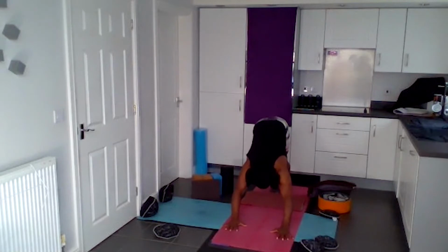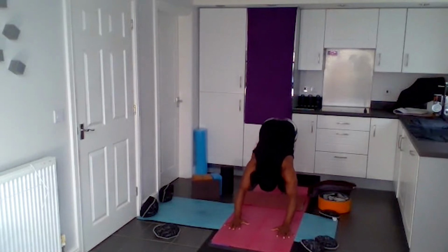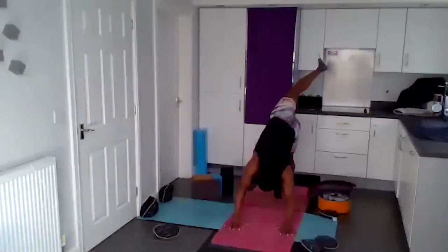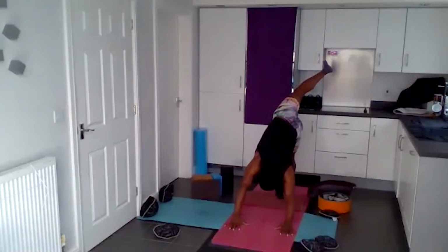Press your left foot to floor. Breathe in, lift your right leg up. Exhale, stretch it back. Breathe to right hip, feel for sending right thigh away from pelvis. And exhale, open side ribs as you stretch your right leg back.